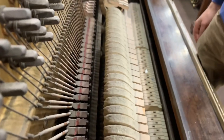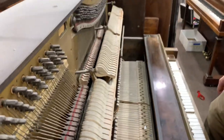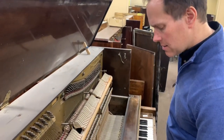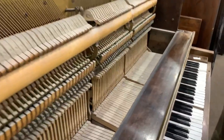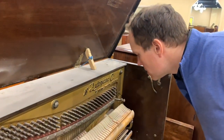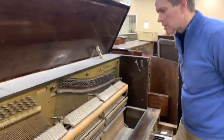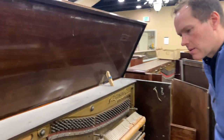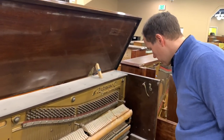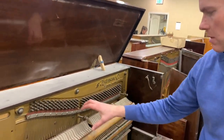These dampers as well. I don't particularly care for the tone of these bass strings. They're okay. We'll see how the combination of new hammers and dampers and getting those bass strings clean and getting them tuned, how that works out. Because this project we're actually just doing the hammers.